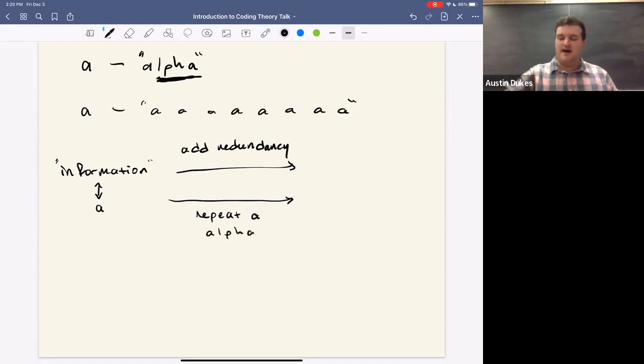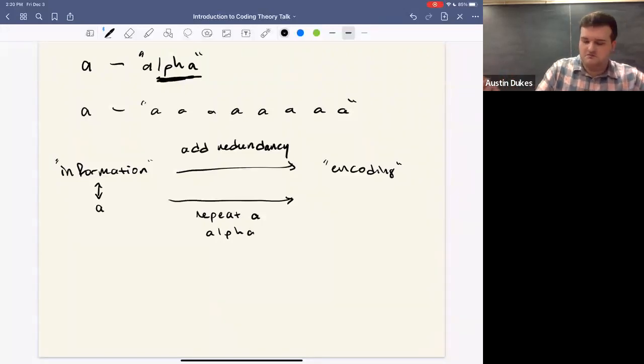There we go. And then the person over here, let's say, encoding. So we have some kind of process that's going to give us what we're going to communicate. Saying alpha, bravo, etc., is some kind of process. Repeating the letter over and over again is some kind of process. And we are hoping that that reduces the chances of it not being accurately perceived, or accurately obtained.